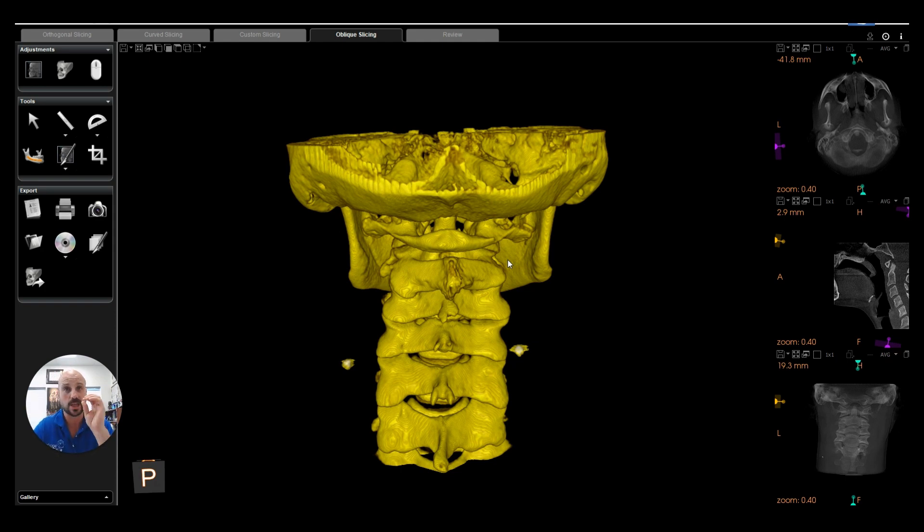So when you think about how important the upper cervical spine is — if you ever had a slip, a fall, a car accident, or birth injuries where they're pulling on the head and neck — how many people do you think have twisting and torquing in the upper neck that's affecting their whole quality of life and all of their physiological function? Look at this individual where the neck goes straight up and then look how these two vertebrae here are torqued to the right.